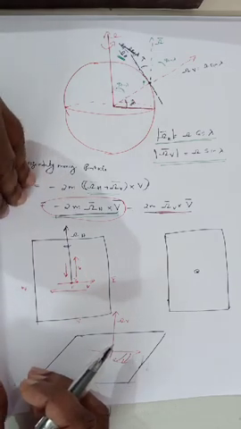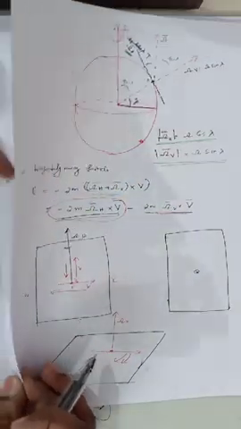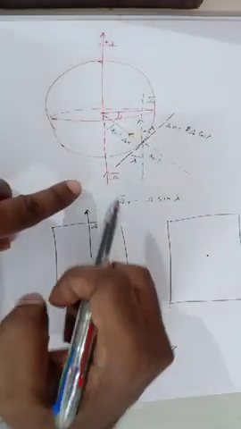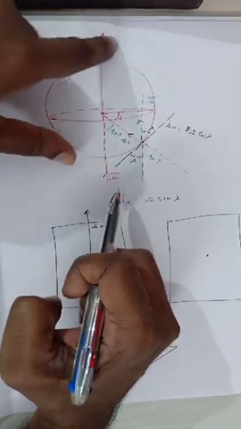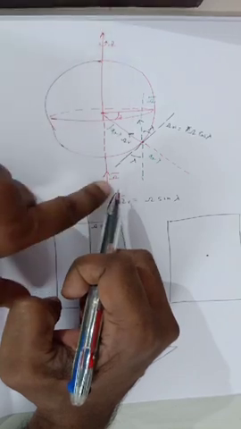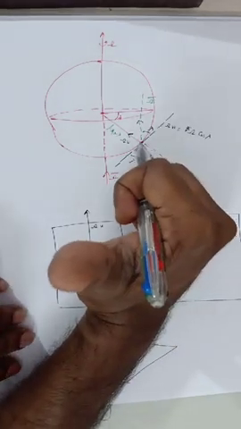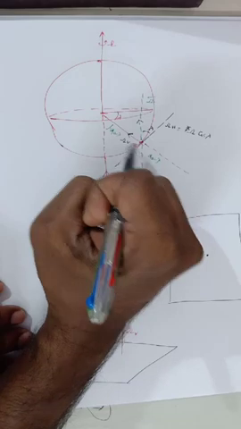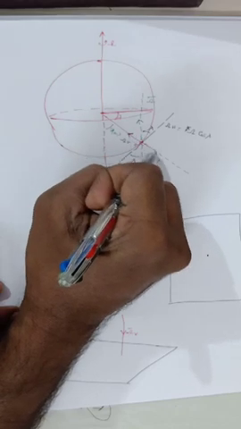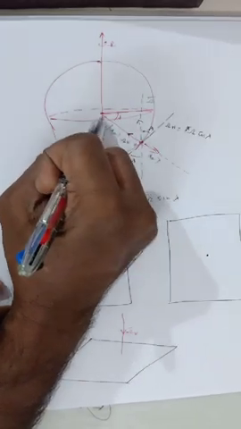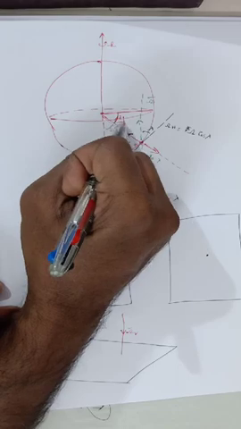Now let us see what will happen at some point here in the southern hemisphere. Say this is the Earth and this is the axis of rotation. Angular velocity is omega in this direction. So at the southern hemisphere, omega is in this direction. Now if we consider some point P here, you can draw a line from the center of the earth to this particular point. Say this angle from the equatorial plane is lambda.